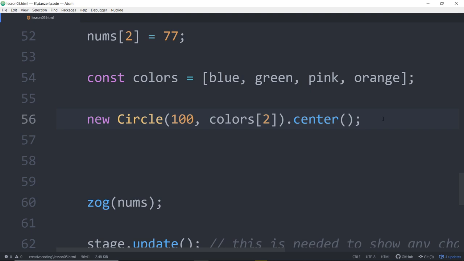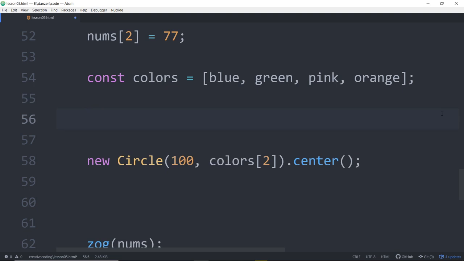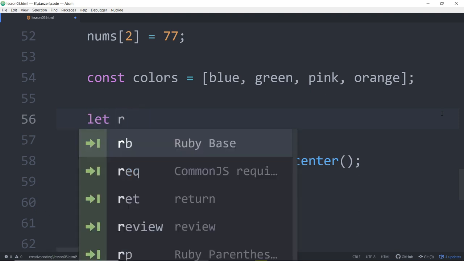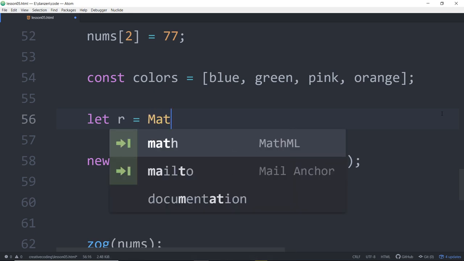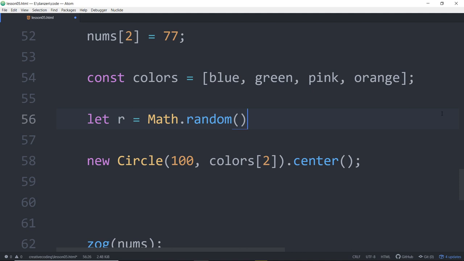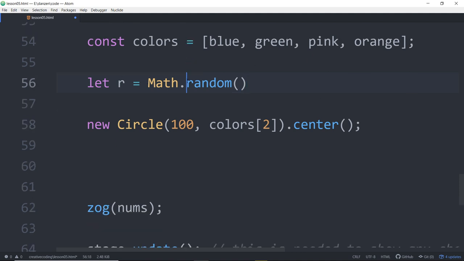Okay, so that's great. Now how would we get a random color from here? So we'll do this first with raw JavaScript. Well, you might want to know about the random number. So we can get a random number. Let's try it out. How about let r is equal to Math.random, round brackets. So we use the random method of the Math class, directly on the Math class. That's called a static method. So we only ever use one Math class. We don't make a Math object and do math on that. We just use the Math class directly.